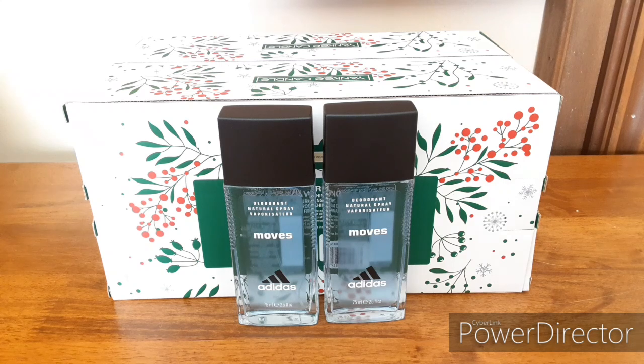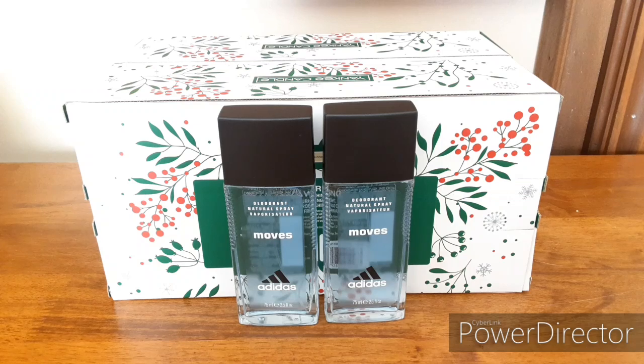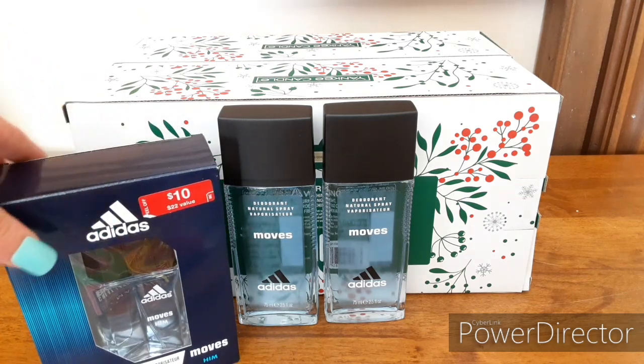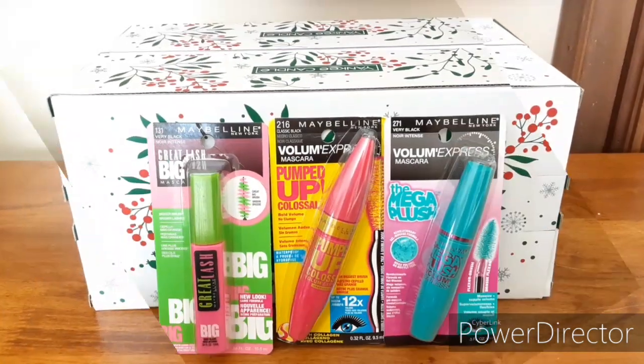I think it's a pretty good deal, especially right now, because we have those bonuses to work toward. We have one that doesn't expire until the 1st of January. So if you're working toward any of those big bonuses, this would be a great one to throw in, especially because Christmas is right around the corner. This little set is going to be a Christmas present for my boys. All right, I'm going to do a little rearranging, and I'll see you in just a second.